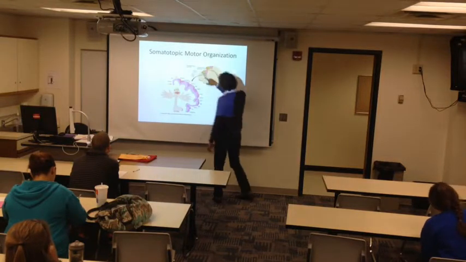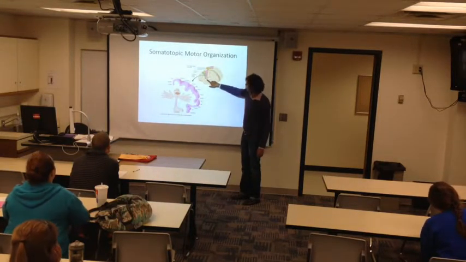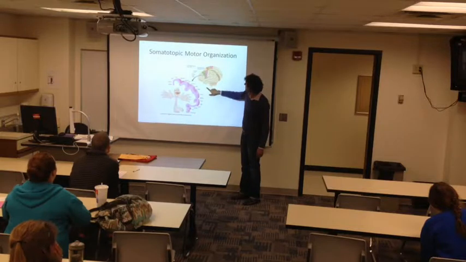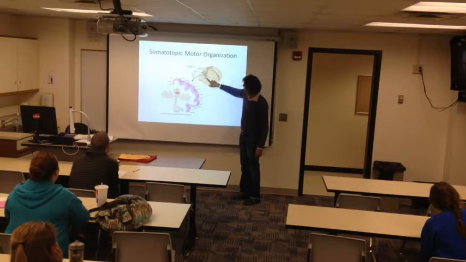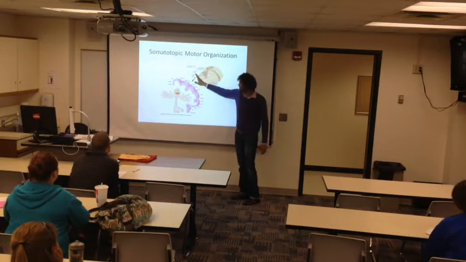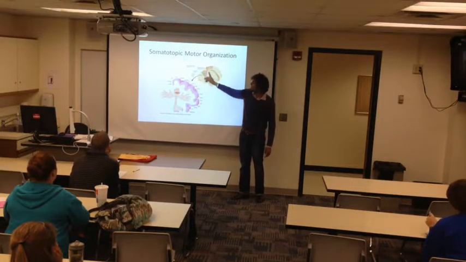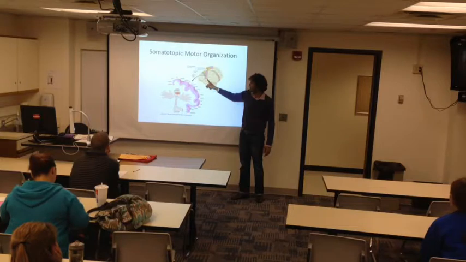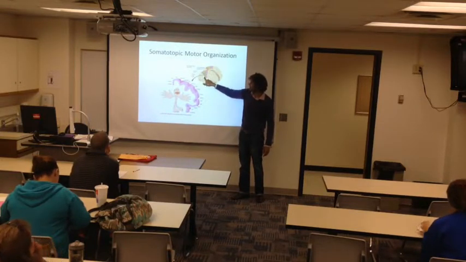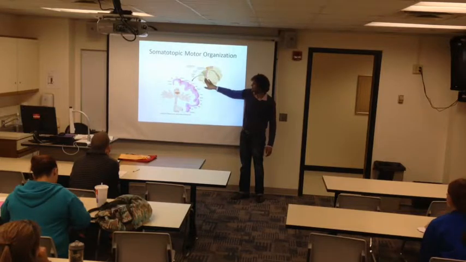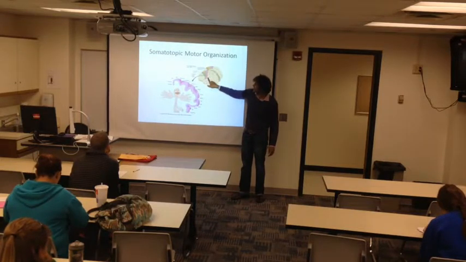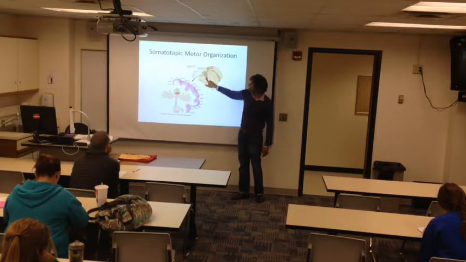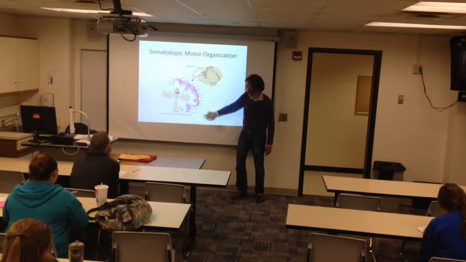Again, central sulcus, so central sulcus is right here. All the structures that are colored in here are forward of the central sulcus. So this is the sensory strip, and this is the motor strip in pink. And then these are premotor and supplementary motor areas that we'll talk about in a moment. So there was a sensory homunculus in this gyrus. Now there's a motor homunculus in a pink gyrus, and that's shown here.